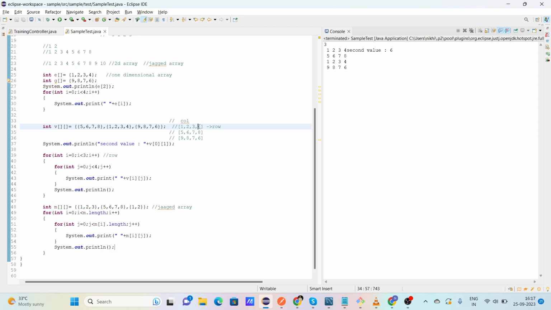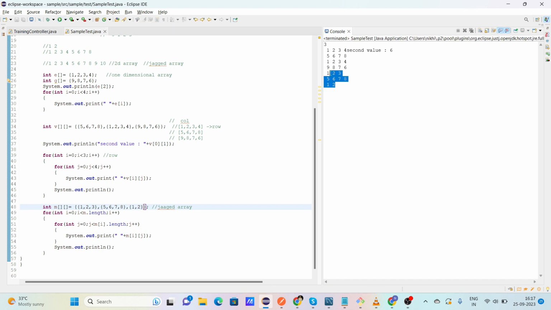After this execution is completed, it comes out of the loop, executes this, and goes to the next line. Then i value is 1, and it goes to 5 6 7 in that row, and after each and every element gets printed, it goes to a new line. Then i value is 2, and it goes for 9 8 7 6, and they just keep on going. Let's just print.